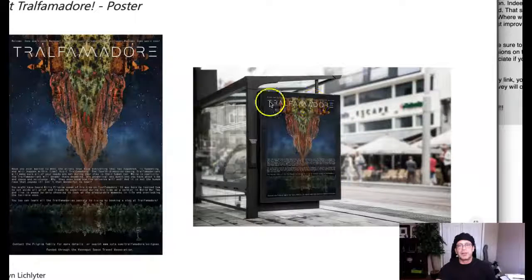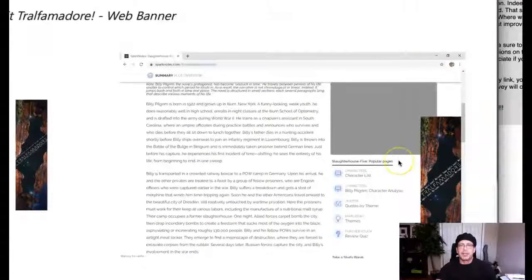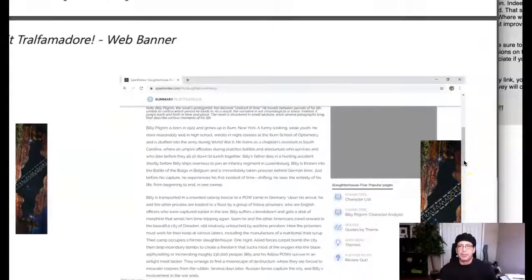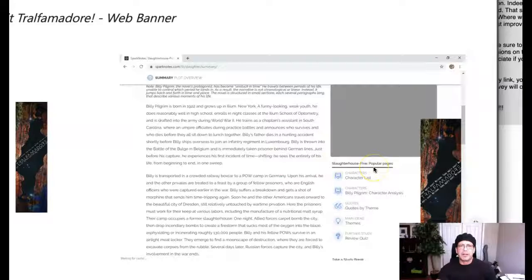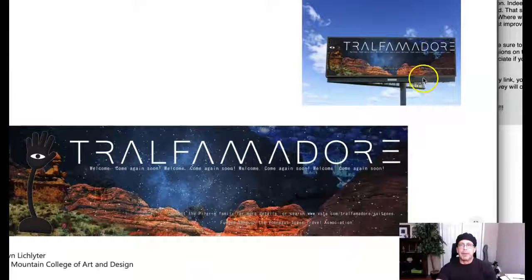So it looks like what you've done is you've placed this here and just kind of altered it to fit in that. It's a good mock-up. You got the idea, definitely, but I would try to find an image that is more in line with the dimensions of the poster, 2 feet wide by 3 feet high, instead of this almost square format. The web banner, I would try to find a different page. Try to find an actual live page. You can screenshot it and place it. It looks kind of out of place here. So think about that. And then good mock-up for the billboard.